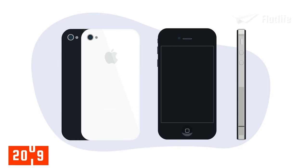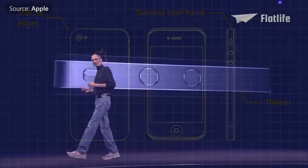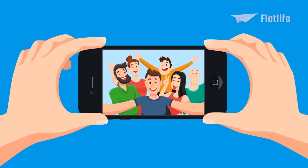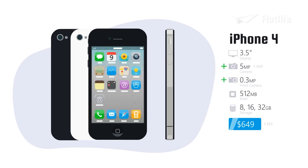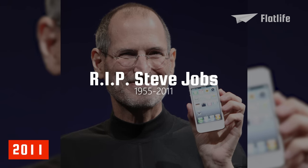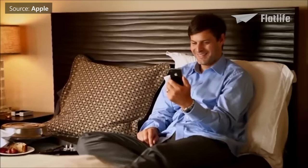The iPhone had its first major redesign in 2010 with the iPhone 4. Compared to previous iPhones, it was thinner, had sharper edges, and a stainless steel frame. Jobs called it 'beyond a doubt, one of the most beautiful things we've ever made.' It also came with a front camera for FaceTime and selfies, and it was the first iPhone with a high-resolution Retina screen. The rear camera was improved to 5 megapixels and the RAM was doubled. The iPhone 4 became yet another massive success, with an estimated 50 million units sold. Sadly, on October 5, 2011, the iPhone's brilliant creator Steve Jobs passed away at the age of 56. He will forever be remembered as a man who inspired millions with his passion and creativity.